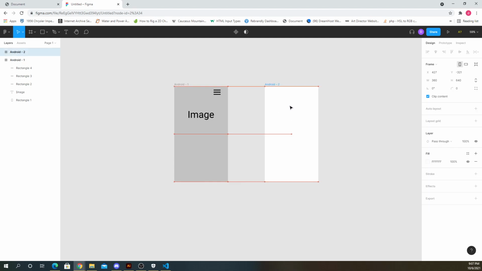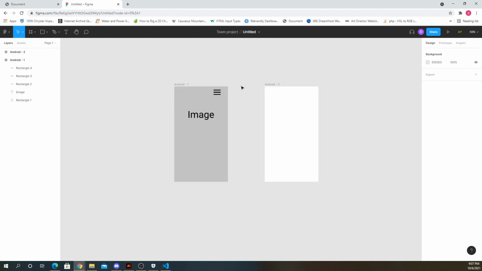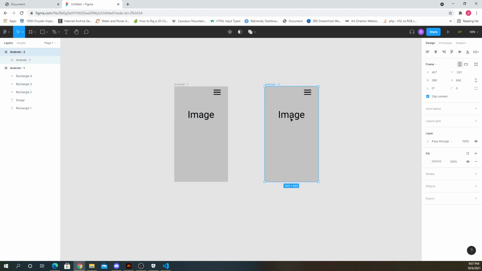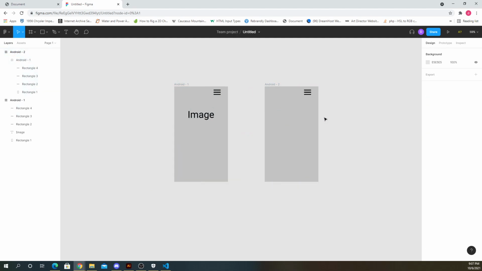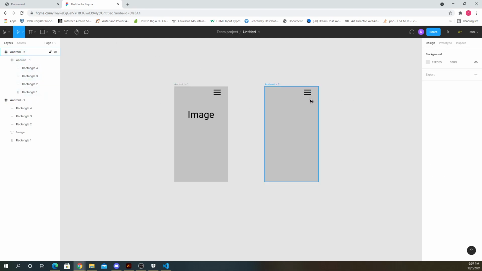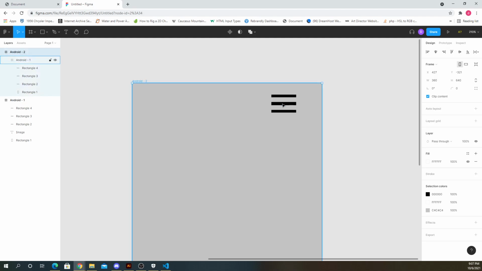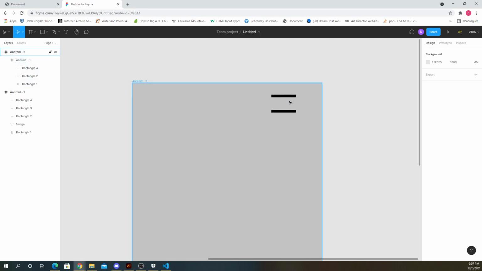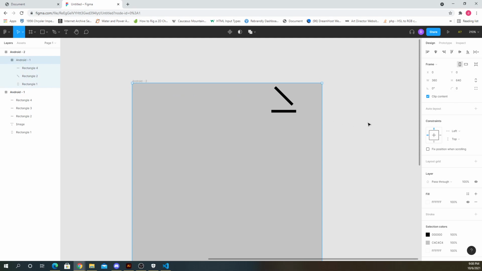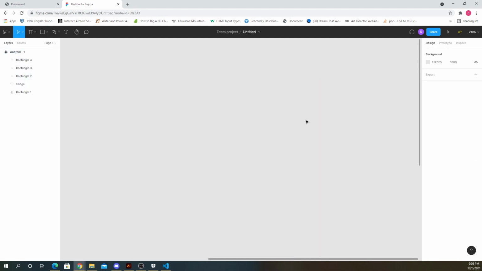Let's do Android again. So they click that, and that leads to an open menu. Maybe this becomes a close button. Let me just delete that background, we don't need it.